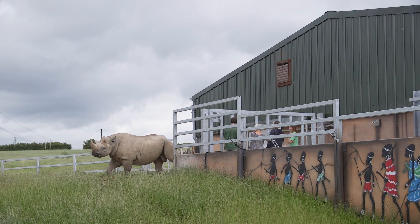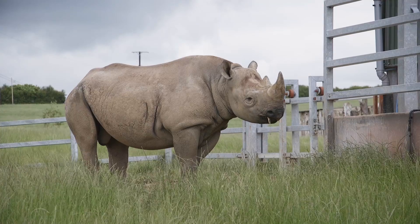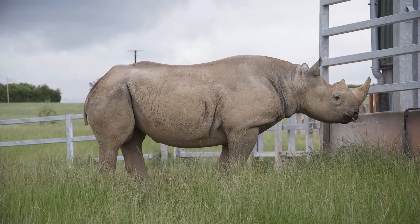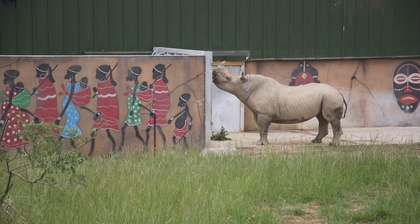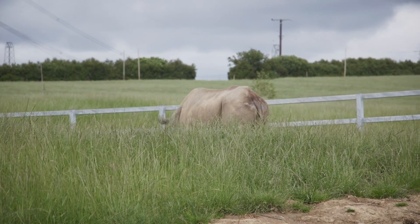Kifaru Reserve is designed in such a way that it's a breeding facility, so when you come to see it at Folly Farm, you're not going to see it all. Because we've given some areas purely over to the rhinos to allow them that privacy. Black rhinos themselves are quite secretive animals, especially when they've got babies or females are pregnant — they like to be quiet, they like to be on their own and away from everything else. So we've designed it so some of it gives them that privacy; they can hide, they can get away.